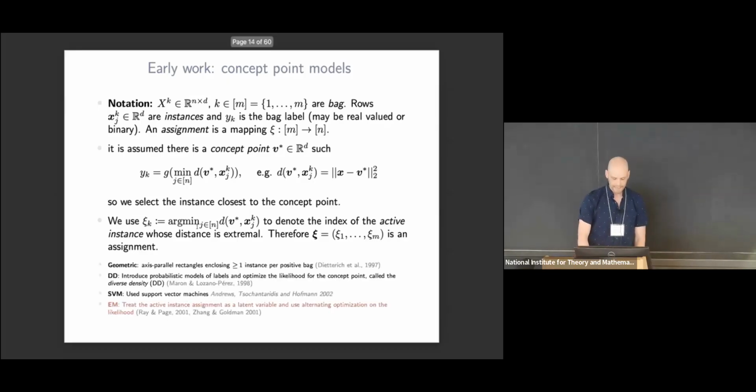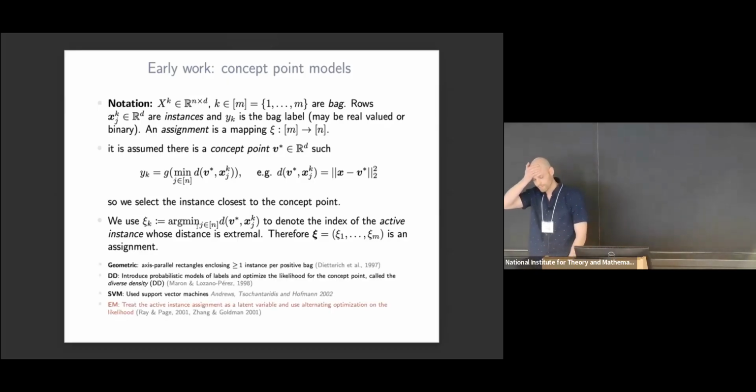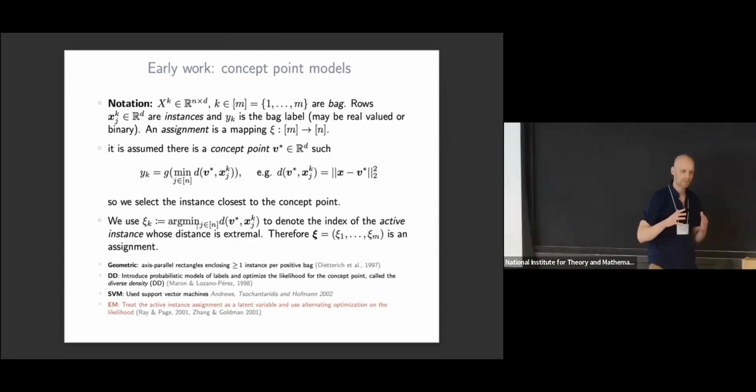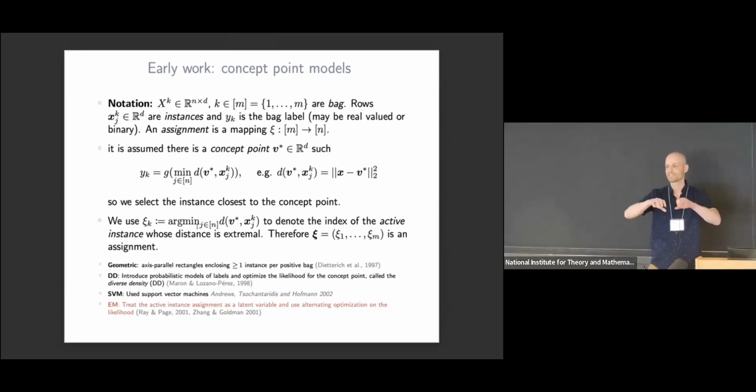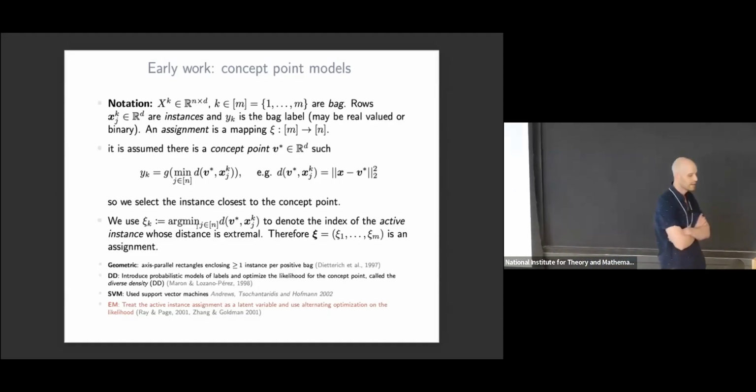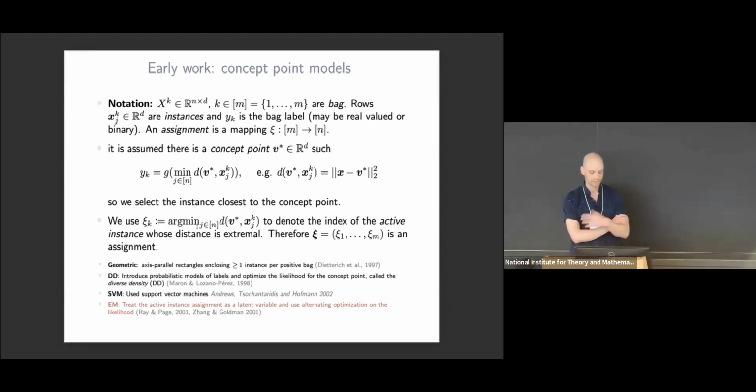In the early work there were roughly four different ways of thinking about it. There were geometric approaches, which only work for the classification version of this problem, where you construct rectangles that contain the positive but not the negative bags, a kind of discrete geometric framework. There was the diverse density approach, which is a maximum likelihood estimate using gradient descent. There were support vector machines. But what I'm going to talk about is EM, which outperformed these other methods on the early models. I'm going to tell you a bit about the EM algorithm and how it applies.